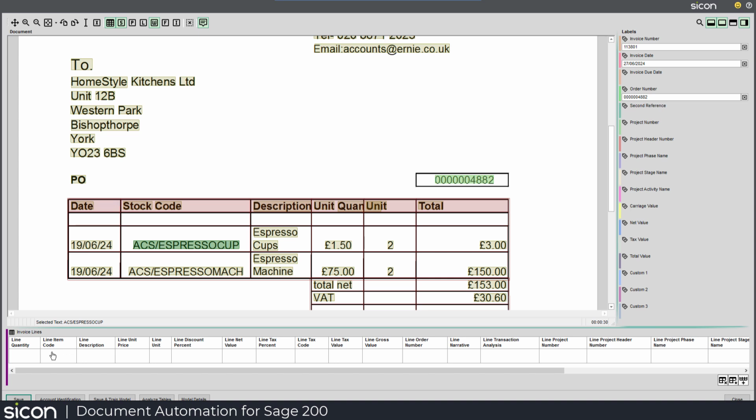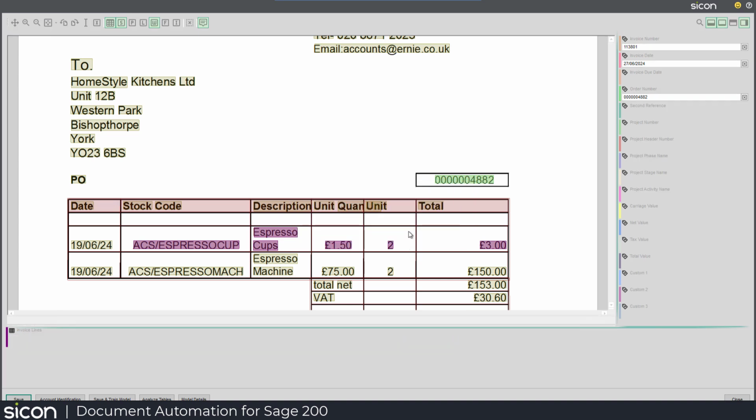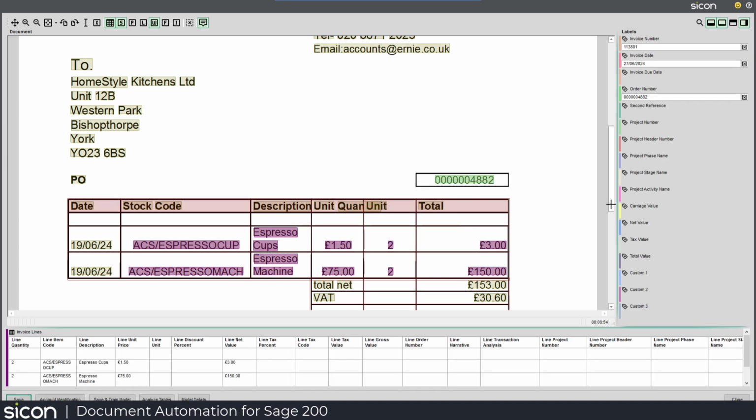So we've got an invoice number, and we've got the line item code and description. Now, don't worry, you're not going to need to teach every single line. If you do have invoices with a number of lines, as you'll see in a second, we are literally just teaching it the first line, and then the system can pick up any line following that. So there we go, I'm just going to say my second line is exactly the same.